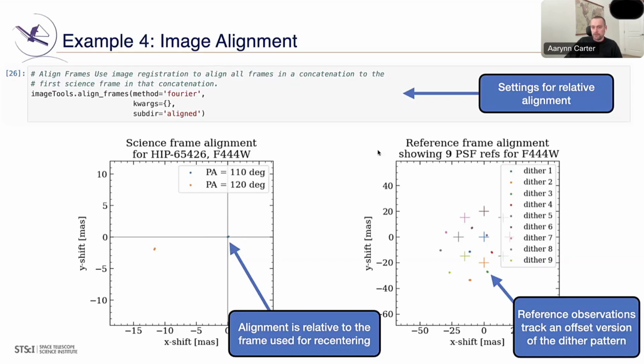And then we have the reference frame alignment here, where we have this anomaly between where we thought the shift alignment should be, and then where we ended up measuring it. So here we can see that the pattern is relatively preserved, that small grid dither pattern, but there is some absolute offset in the target acquisition that's something we have to deal with.